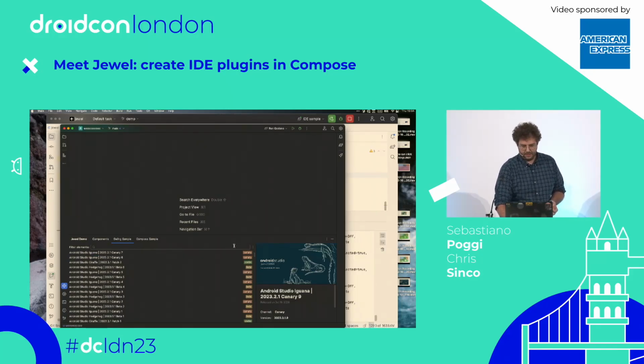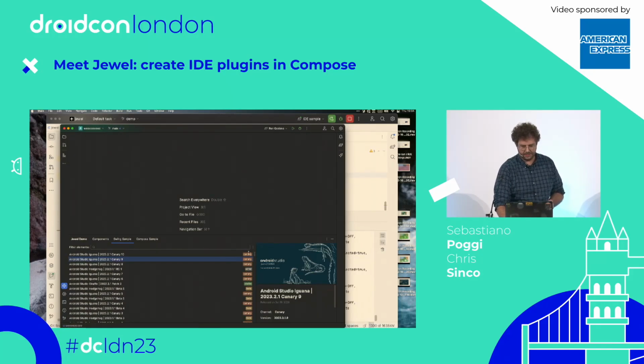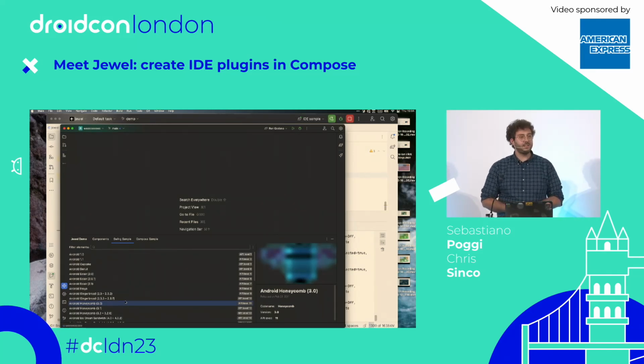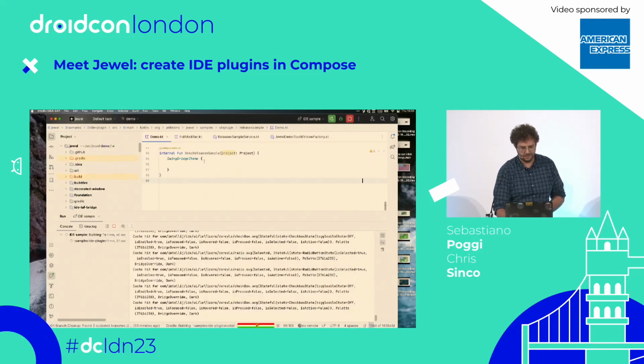We have the list of all the Android Studio releases here, and we can also switch and look at the Android releases, in case you want to. But you can also observe some really nice SVG. I swear that's an SVG. Again, I'm not sure why it does that. But I didn't have time to debug it properly. So what we're going to do is we're going to implement the same thing in Compose in hopefully a little over 10 minutes. Don't take the time, please.